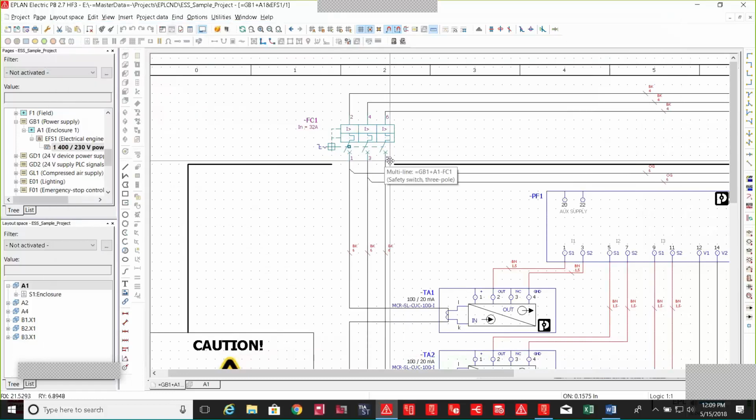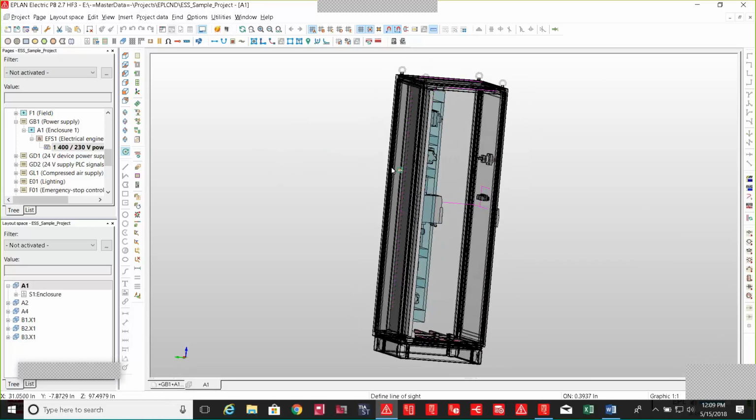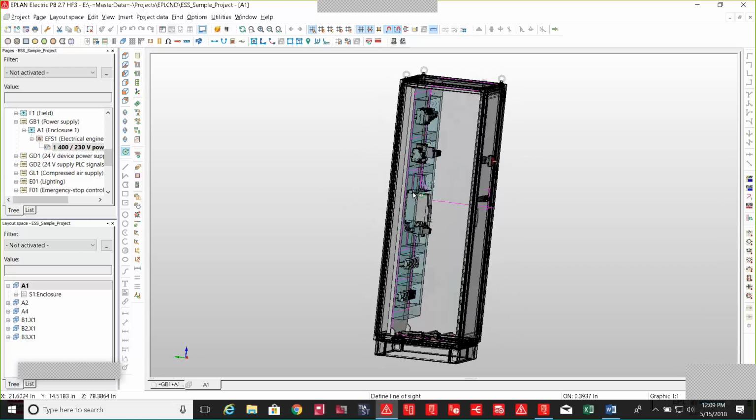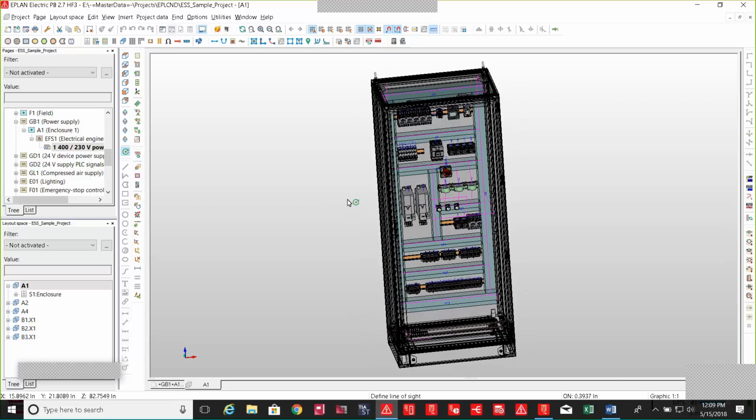Of course, from this environment, I can look at the panel environment inside the same interface. You don't have to open up additional tools. Everything is embedded inside the simple platform. I can start to navigate through, see at what stage I'm at, what is needed, what is required, and I can actually see that for the panel I've selected, with the components that I place, the door is actually going to close, or that there's no interference. This is huge, because a lot of the time when we're doing 2D design work, these are things that we don't think about, and they get omitted, they get lost, and this creates errors and issues.